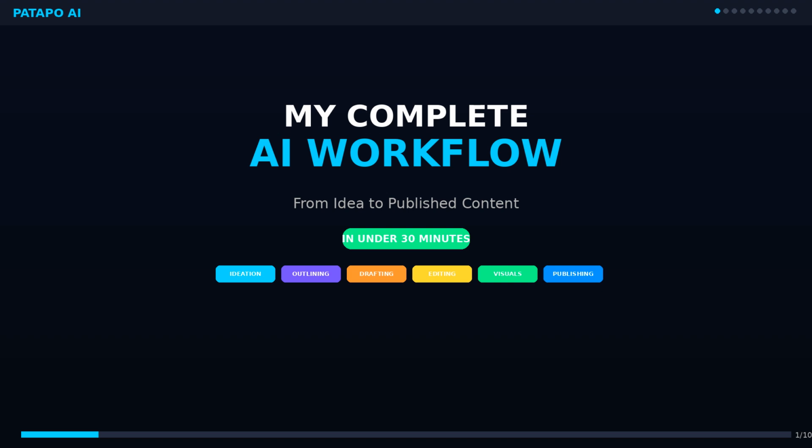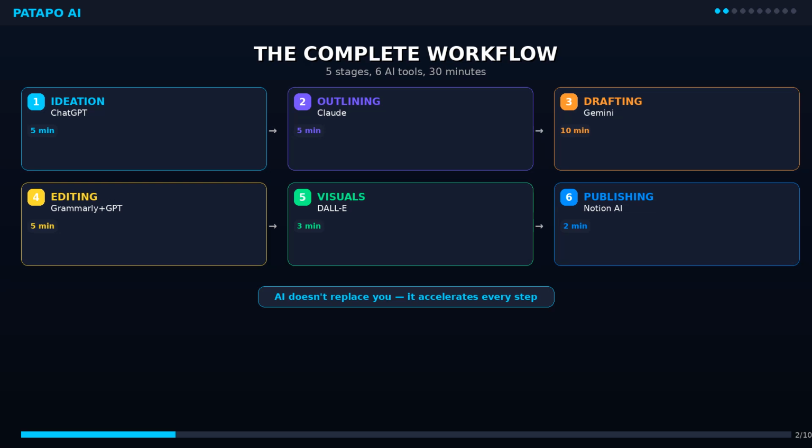Let us dive in. Before we go step by step, let me give you the big picture. My workflow has 5 main stages. Stage 1 is ideation, where I use AI to brainstorm and validate content ideas. Stage 2 is outlining, where I structure the content with AI assistance.